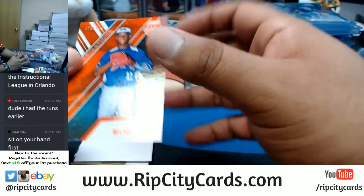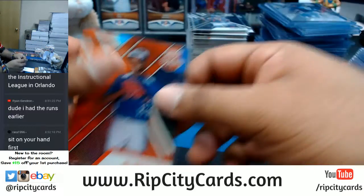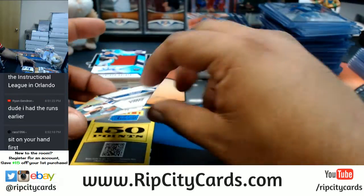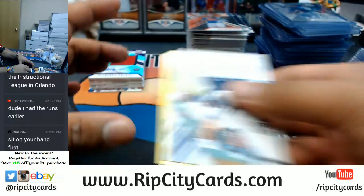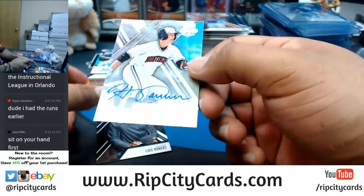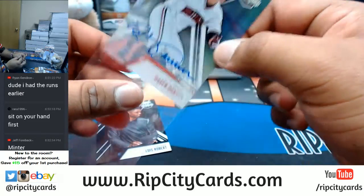Did you get that auto from him, Jeff? Nice, bright, and early before anybody even knows who he is. Nelson Beltran to 100, international prospect. Another Panini point that has to get randomed. I combine Panini points. Hagen Danner of the Blue Jays on card auto.